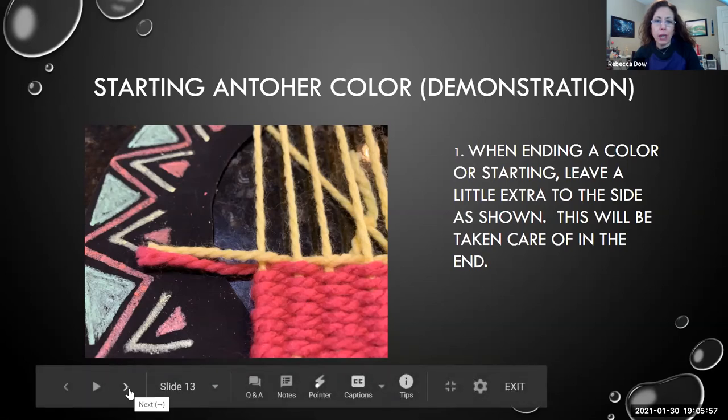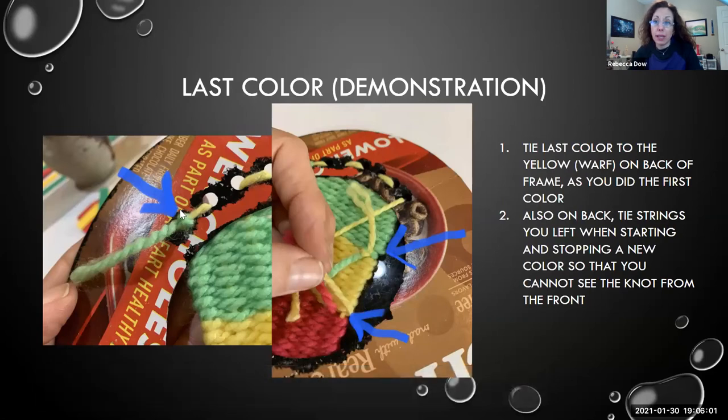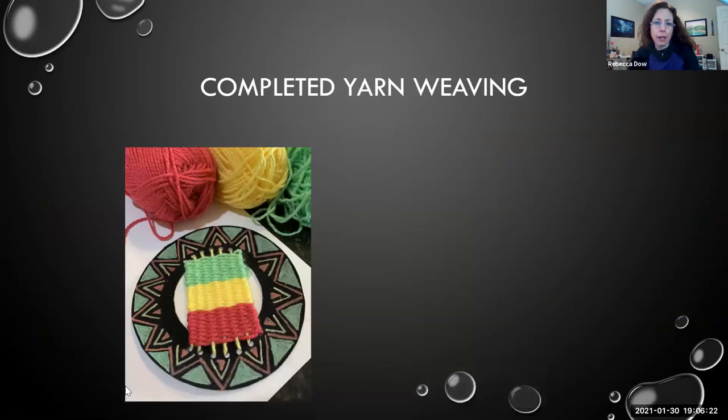And then when you're done, with the last piece, you can tie it the same way you did that first piece. And the ones that are sticking out, those side pieces from when you started and stopped the colors in between, you flip them to the back side and just tie them in the back, okay? Not rocket science there. You just don't want to see the knots. Okay, and then it's done. When you flip it over, you can't see any of the knots. That is yarn and paper weaving.